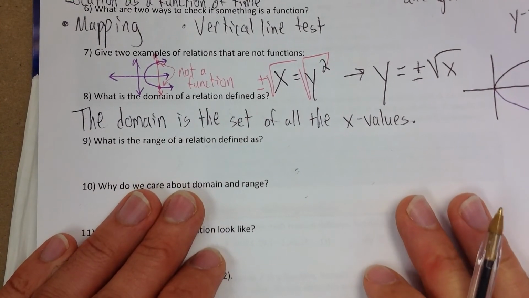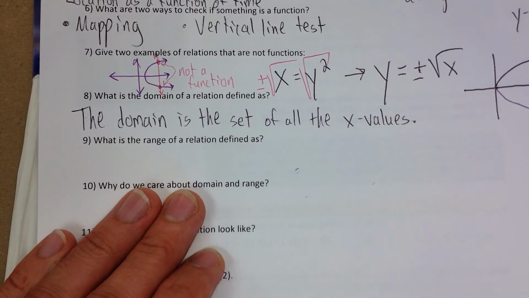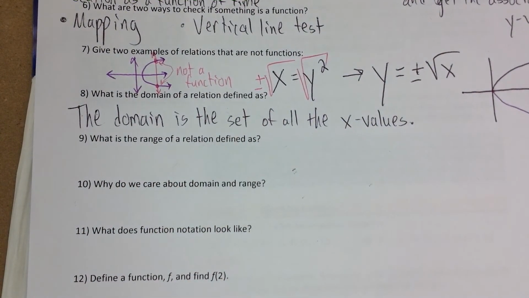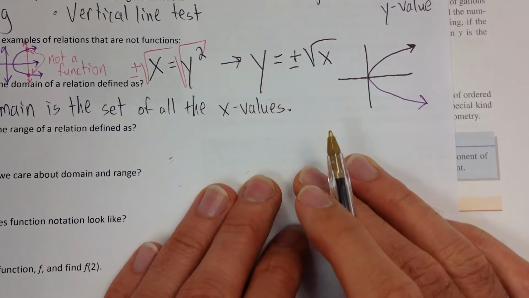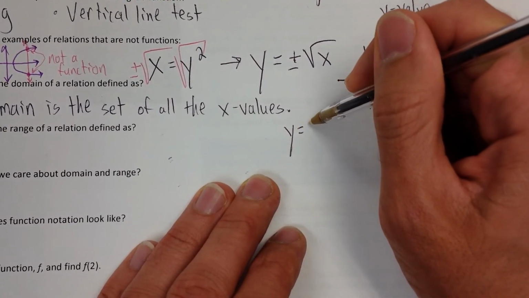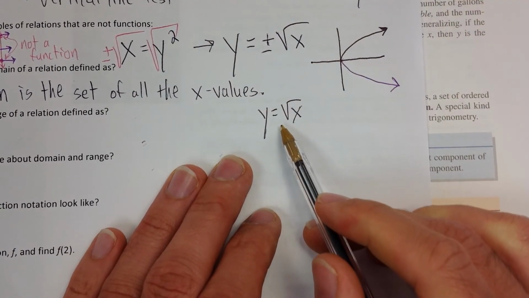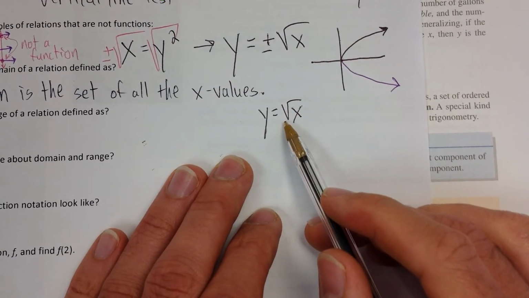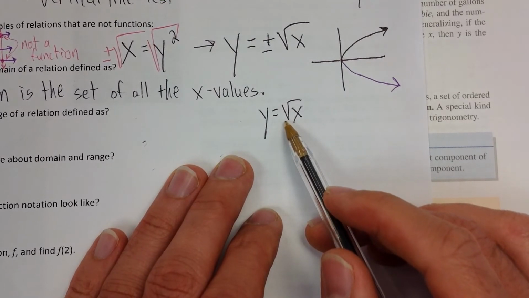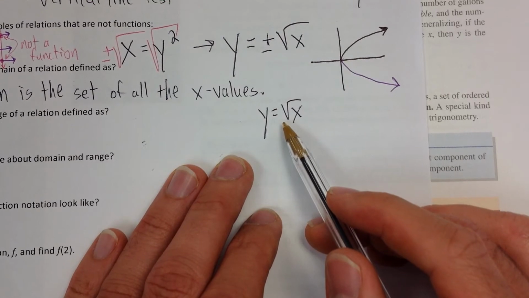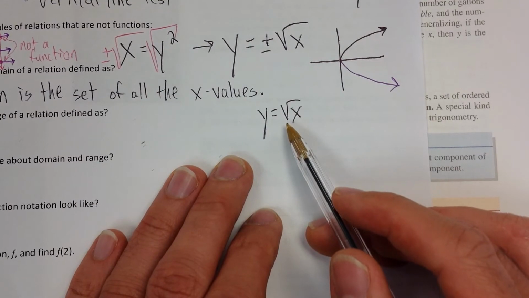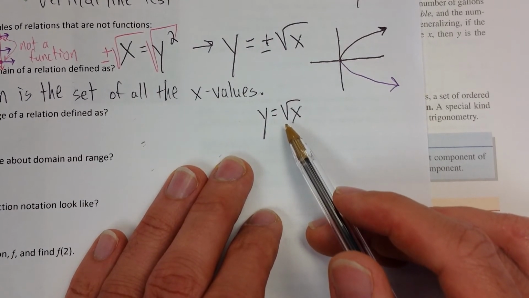What would be the domain? Like every x value? Right. You have to give me an example. So, for example, if you had y equals the square root of x, you can't take the square root of what, Jackie? Give me something in terms of numbers, because x and y just stand for anything, generally. Like 2. You can take the square root of 2. 0. You can take the square root of 0.